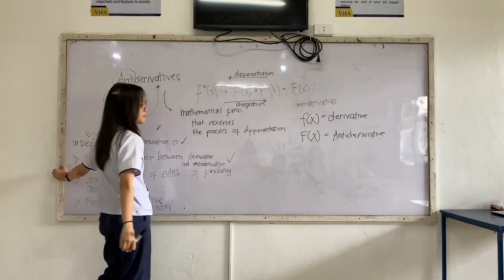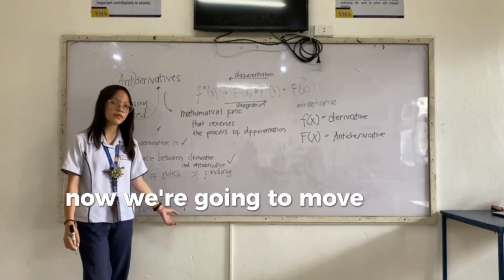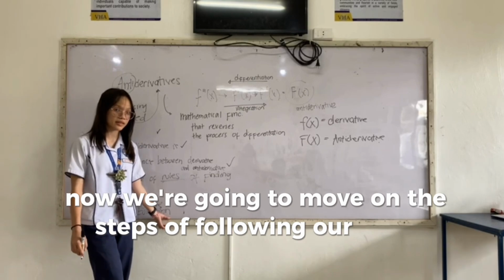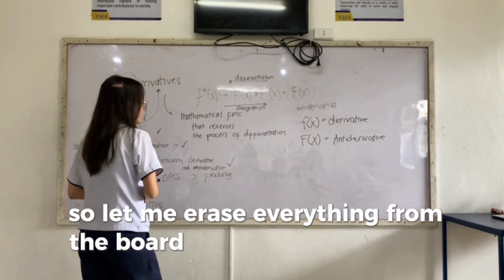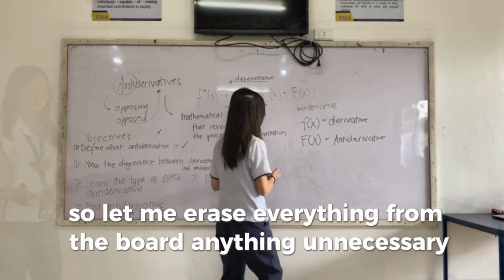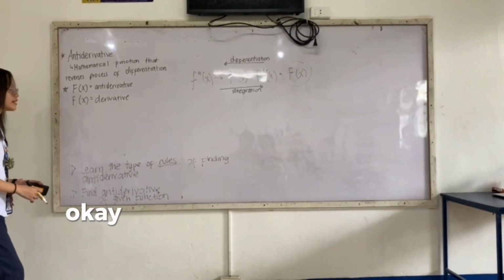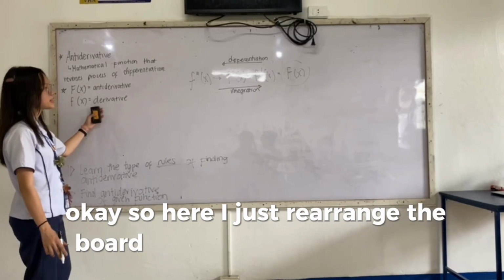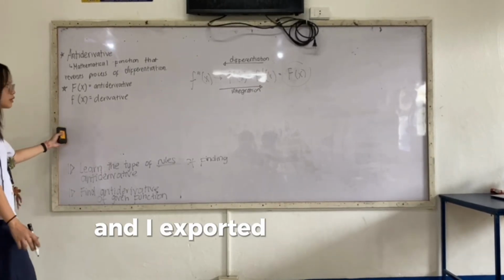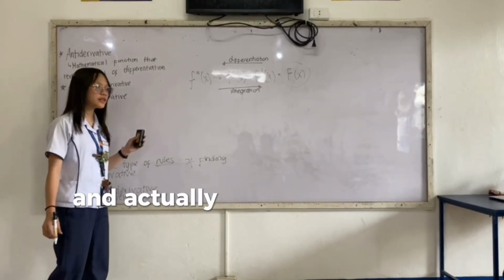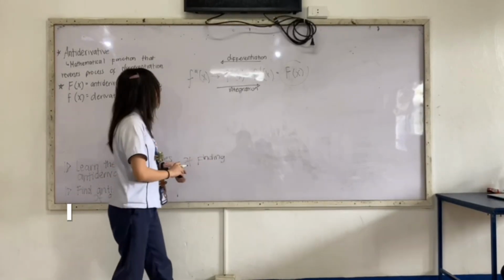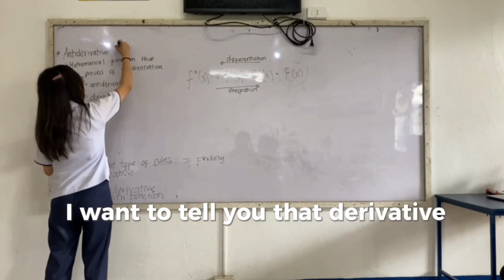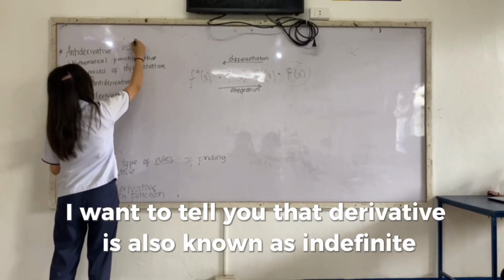Did we know the difference between derivative and antiderivative? I sure did. Now, we're going to move on to the steps of finding antiderivatives. So let me erase everything unnecessary from the board. Okay, I just rearranged the board so we can have a cleaner board to work on. And actually, before we head to the steps of finding antiderivative, I want to tell you that antiderivative is also called indefinite integral.